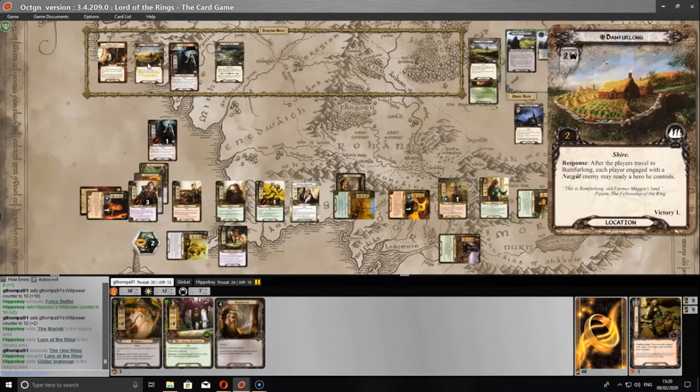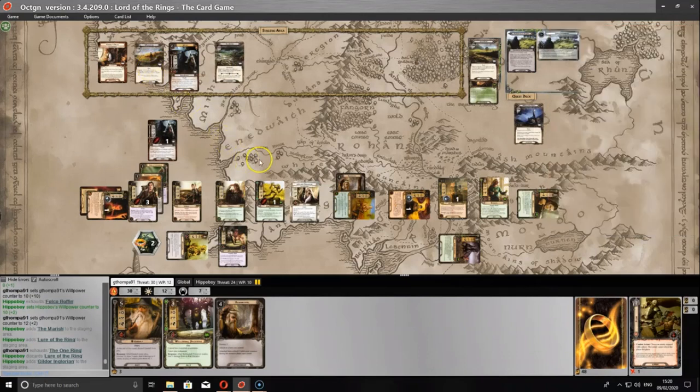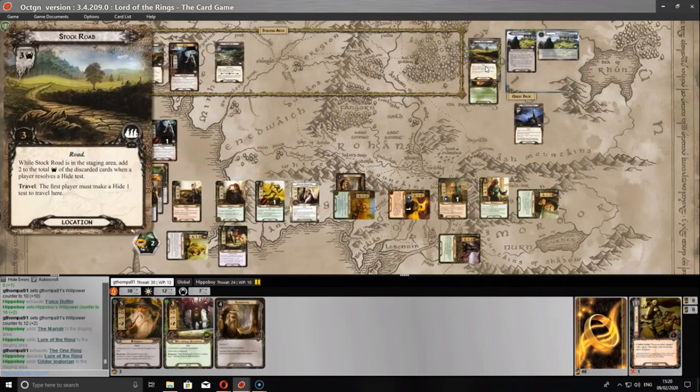So does he get committed to the quest when he gets jumped off of the encounter deck like that, or not? No, you just gain control of them. Okay, that's good.